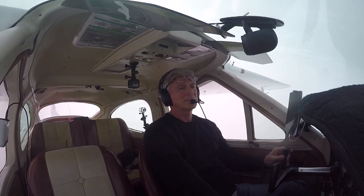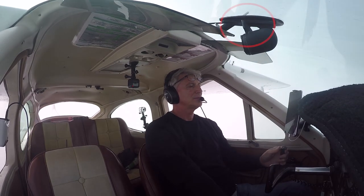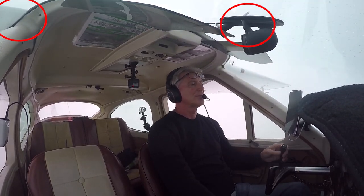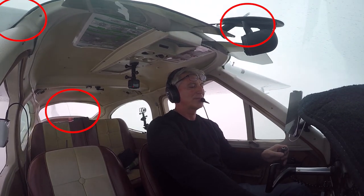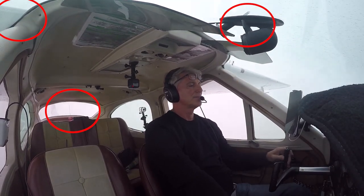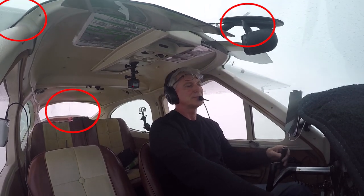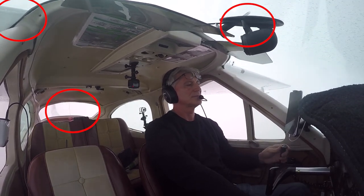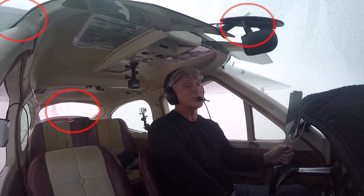Now let's speed this up a bit — you can actually watch the ice form. Look at the ice form around the temperature probe and the wing, and also look at the windshield. But what really got me was the antenna in the back — look at it oscillating because of the ice that had formed around it. There was no degradation of aircraft performance yet, but I got out of it just in time. The controller asked me to hang on for four miles, and I complied, but I was just about to demand a descent for icing. Right before I was going to do that, he lowered me to 4,000, and then you can see the temperature gauge coming back up.